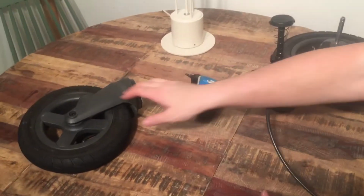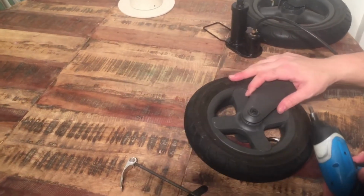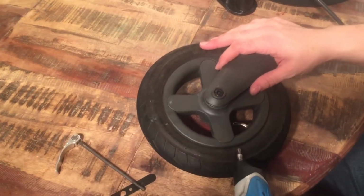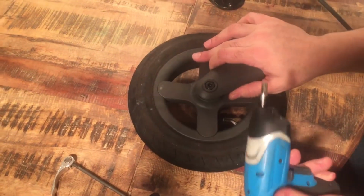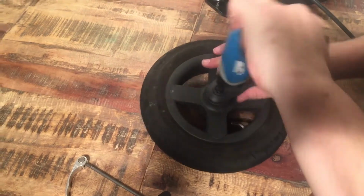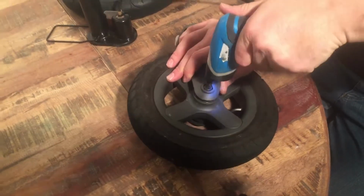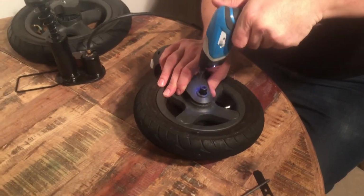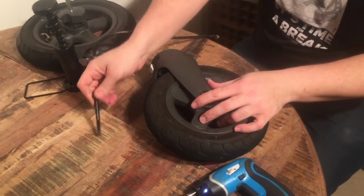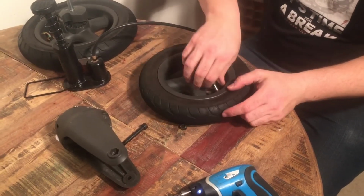Moving on to the front wheel. First thing to do when pumping or removing the inner tube or tire from the front wheel is you have to remove this screw. There's a nut on the opposite side. Just want to stick your screwdriver in. A few twists. There we go. Remove the cap.